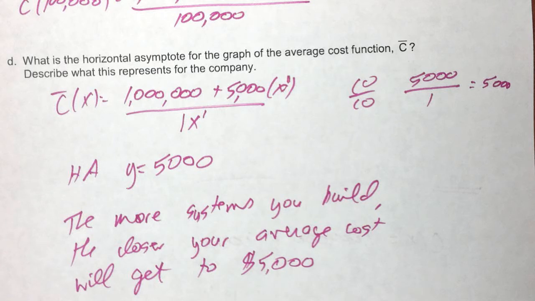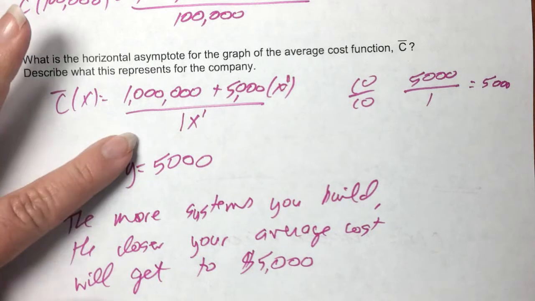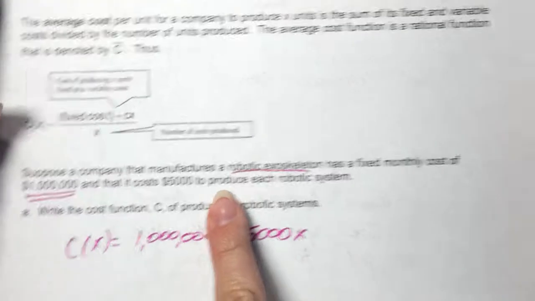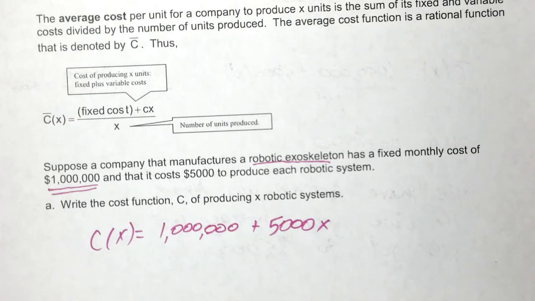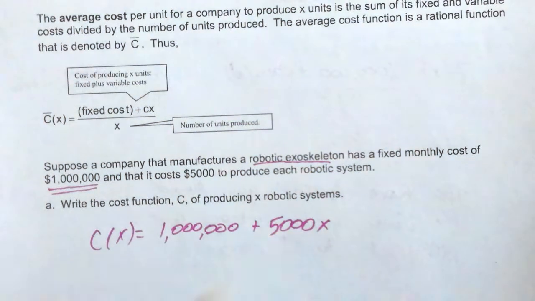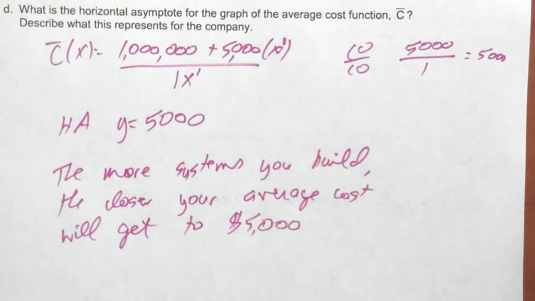Now, that kind of makes sense even if you weren't thinking about rational functions. Remember how we had to pay $5,000 for each system? So the lowest your cost could ever get would be just barely above 5,000, even if that $1 million had to be paid. So even if you split that $1 million among 10 million units, the lowest it could ever get is basically a penny. So your $5,000 plus a penny or something for that particular item's share of the $1 million. Okay? So the horizontal asymptote would be at y equals 5,000, and that represents what your cost will approach, but it can never go below that.